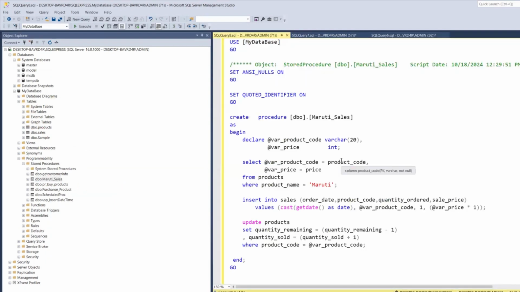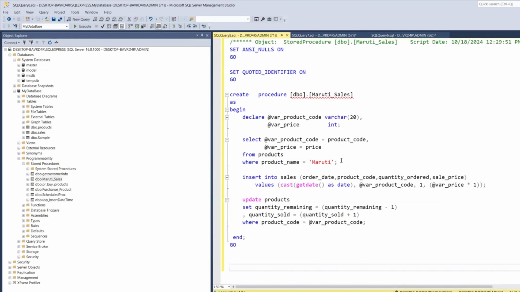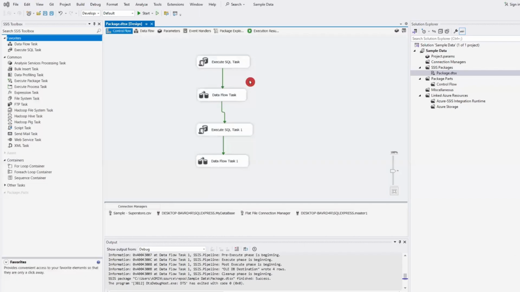I will not explain this whole stored procedure. I have just created one stored procedure, and on a daily basis, I want to run it. There are two ways to do that. One, I can execute this stored procedure statement in SQL itself, or second, I can schedule it in an SSIS package. On a daily basis, I don't want to come and run this syntax in my SQL Server. So what I can do is schedule it in SSIS. So how can I do that?